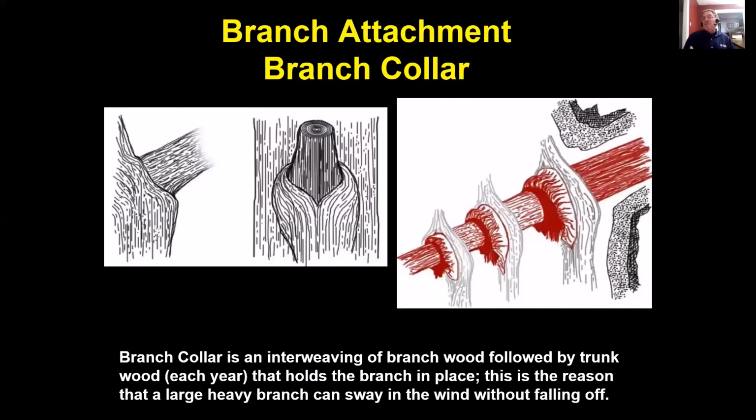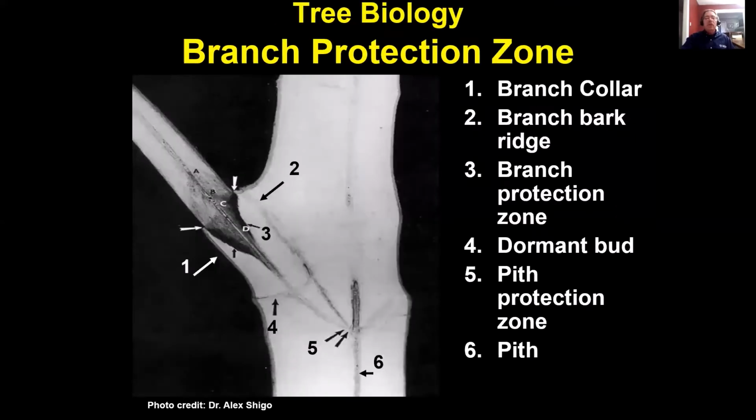So you can see each and every year, a new layer of wood is put on both by the tree and the branch. The branch puts that layer on. It ends at the base of the branch, and then it becomes enveloped and wrapped around by trunk wood. Year after year of this accumulating wood, this interweaving of wood, creates a very strong attachment, right? And it creates this thing we call branch collar. So just, again, keep that in mind. You've seen it. If you've split wood, if you've pruned trees, you've seen branch collar.